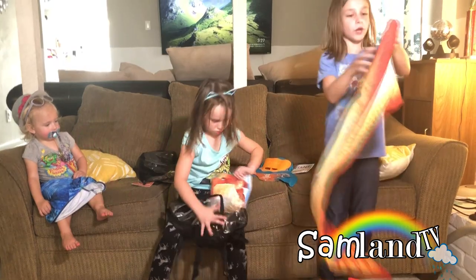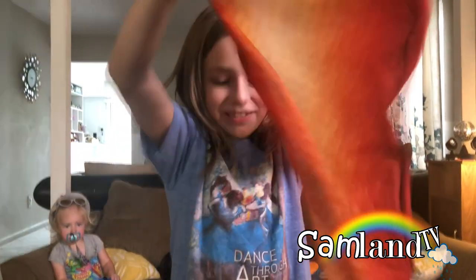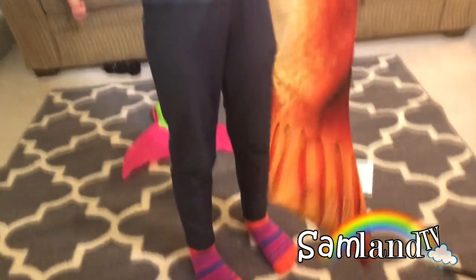Oh my gosh, this is a really cool fabric. Oh my gosh, feel this! This is the best fabric ever. Look at the tan part. It looks so cool!